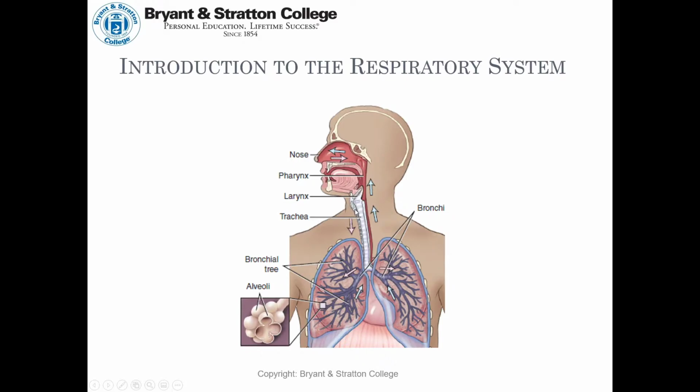Very large, very robust, and it's what makes what's called the laryngeal prominence in the throat, also known as the Adam's apple. So, as you enter this essentially cartilaginous tube, you eventually hit a point below the larynx where the cartilage changes properties, and you get a slightly different mucosal membrane, and you've entered the trachea at that point. The trachea is made up of cartilaginous rings, as you can see here. They're illustrated with the lines, and they are C-shaped, which is very important. They're C-shaped because the esophagus is literally on the posterior side of the trachea. So that allows the esophagus to sit on the backside of the trachea.